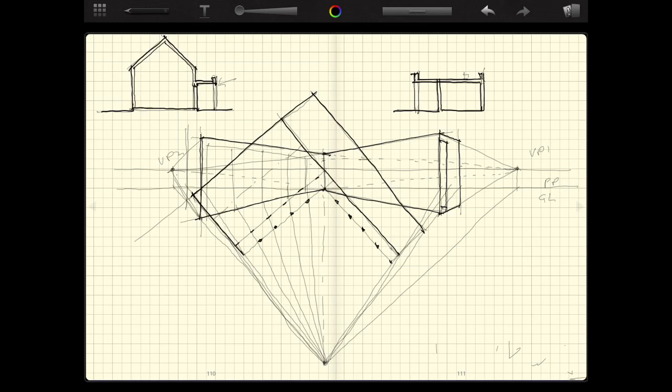Now, I haven't drawn this in any great detail, but you would be drawing it accurately. Instead of this dot, there would actually be a width of masonry here, and you would see the reveal of that masonry going back, and then you would see within that, behind there, you'd be able to see the ceiling.